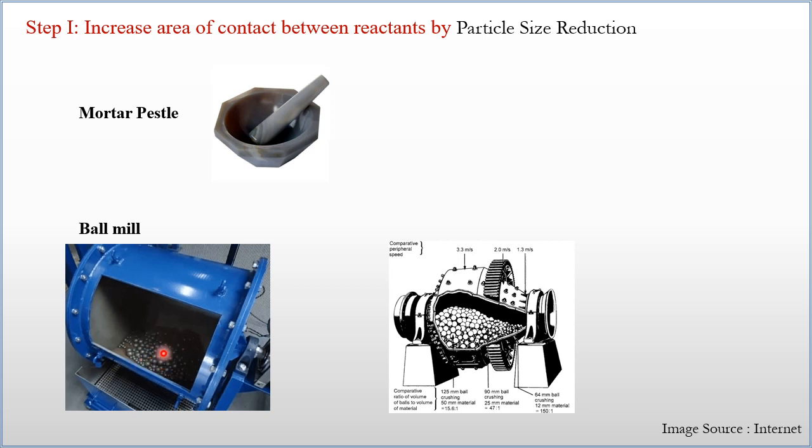The reactants will, as the drum moves, this is an older arrangement, usually now in the new instruments it looks different, the reactants will be coming in between these balls, and they'll be churning while the drum is being rotated. Because of the agitation and the impact provided by these bigger balls, the reactant will break down into smaller particles, and they will also mix with the other reactant as close to homogeneous condition as possible in the solid state reaction.